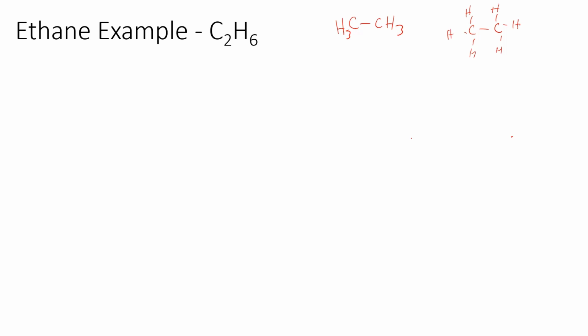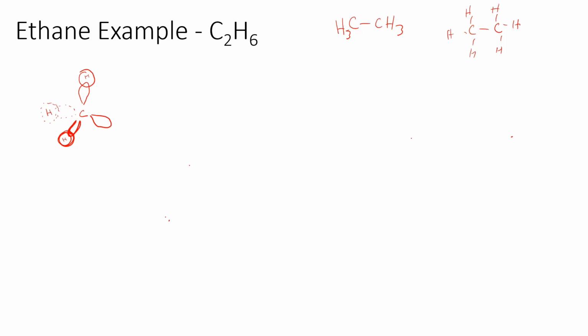So now I want to take that structure and put it into the context of my hybridization theory, my hybrid orbitals. If I look at the first carbon atom that I see, it's going to have 4 sp3 hybrid orbitals. So again, remember, they're going to take that tetrahedral nature. So I'll have 2 in the plane, I'll have 1 pointing out at you, and I'll have 1 going back behind the plane of the screen. 3 of those sp3 hybrid orbitals are going to be bound to hydrogen. Hydrogen is only going to have the s orbital. So we denote hydrogen by being that sphere, since we're only dealing with the s orbital for hydrogen.